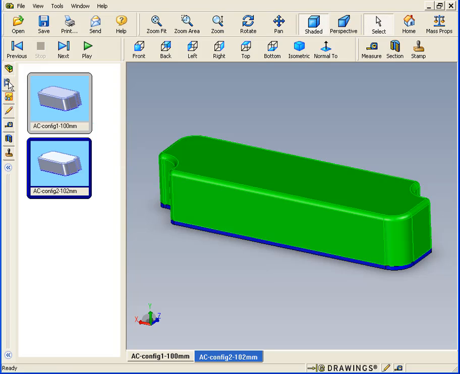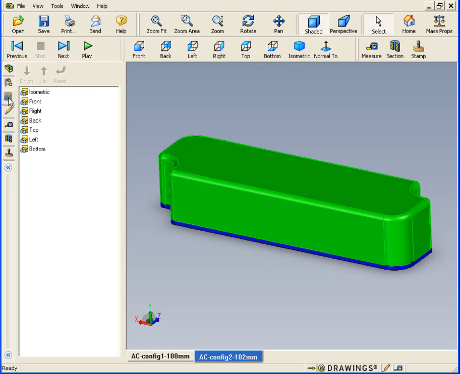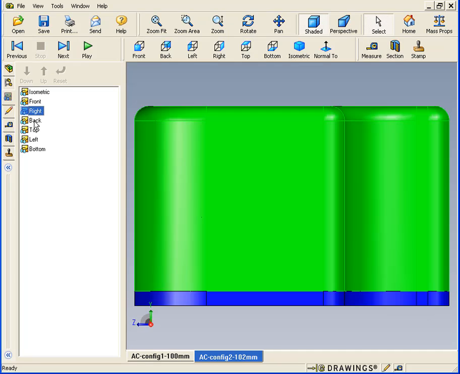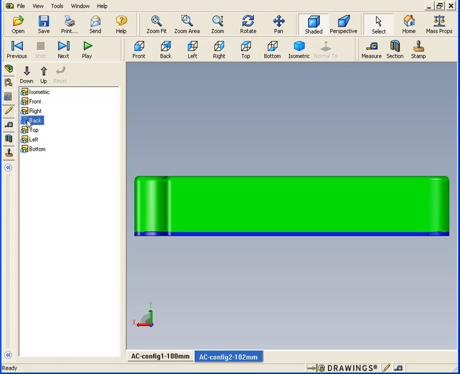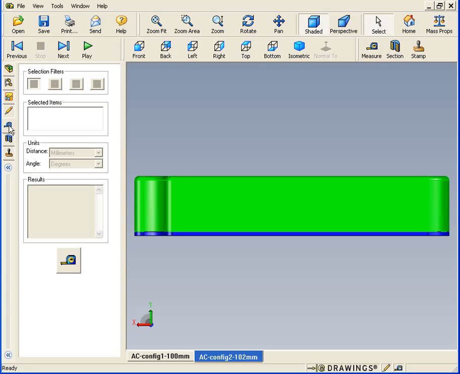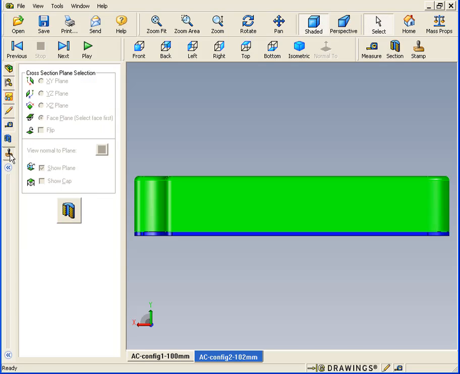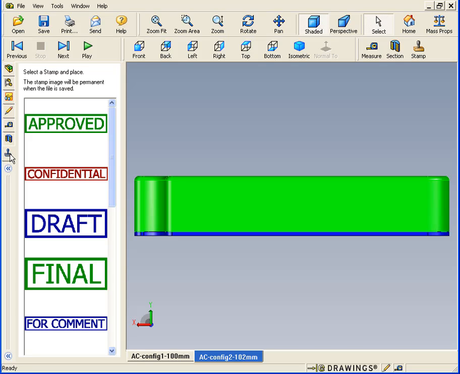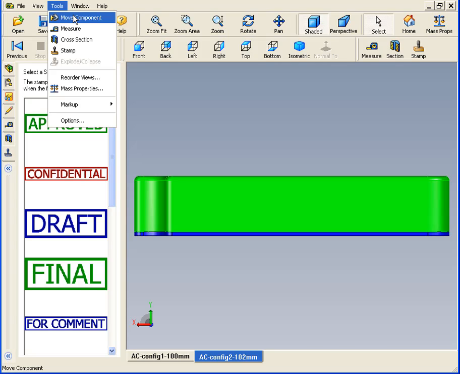The icons at the far left of this panel allow us to access such commands as configuration, recorded views, markup comments, measure, cross-section, stamp. These commands are also accessible under the Tools menu.